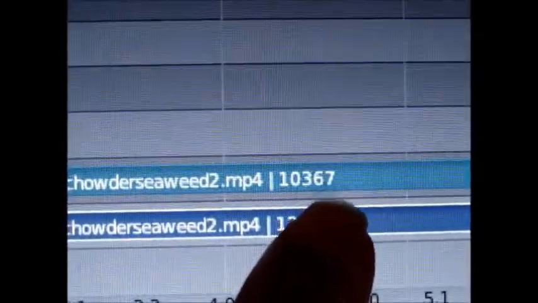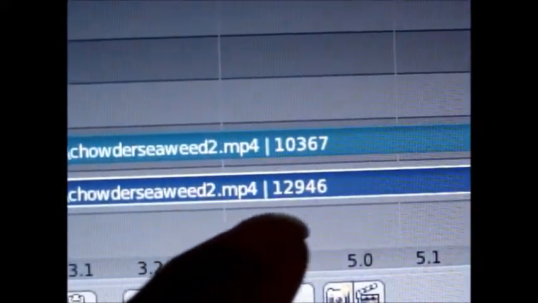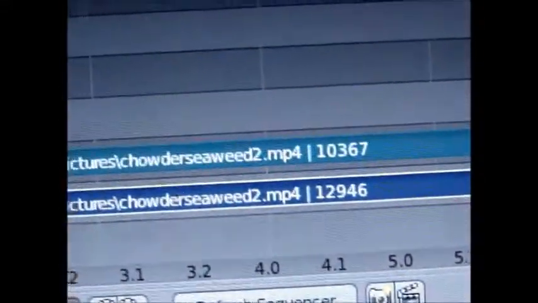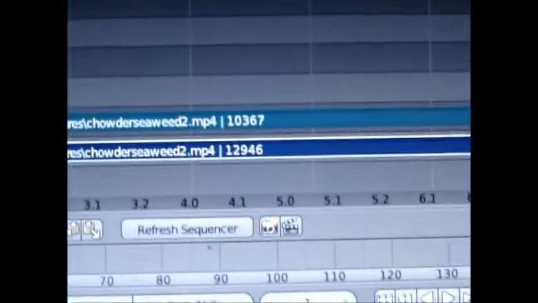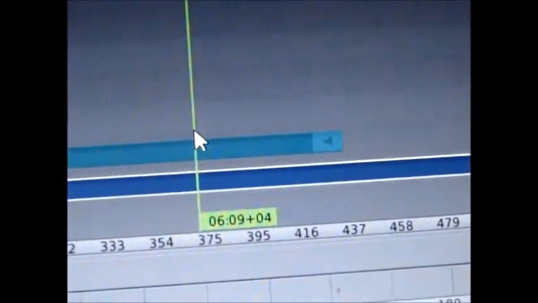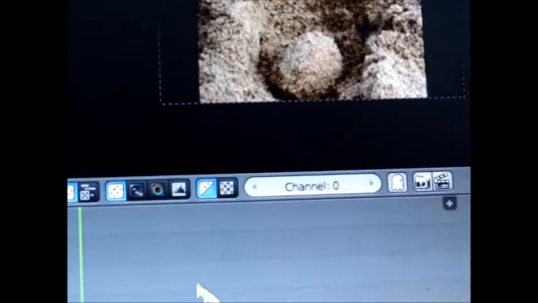Okay, first thing you're going to notice is when I imported it, look, this is the video line, and it shows 10,397 frames for the audio, and this is the video, 12,946. So look what happens here, and this is kind of a demonstration of the problem, so that you can see they end at different times. And if I go here, see that's near the end of the video, but not quite there.